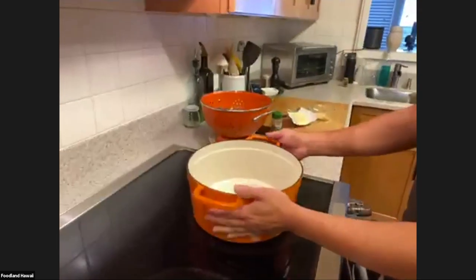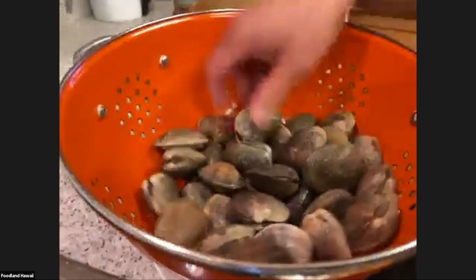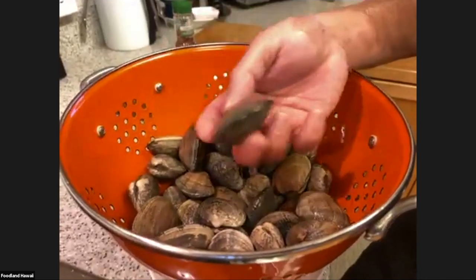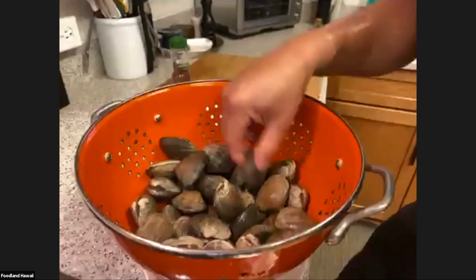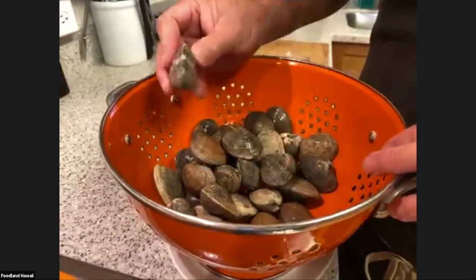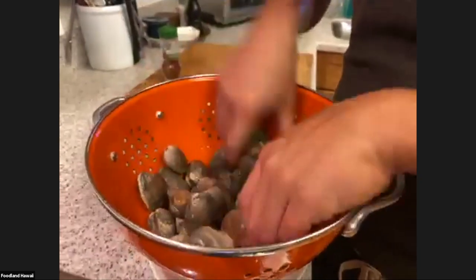I have a thick cast iron skillet I've been preheating — I want it to get nice and hot. I want to talk about clams a little. These are manila clams. I rinsed them because sometimes they have sand on them. Most importantly: you want live clams. The way you know clams are live is they're tightly shut. If they happen to be open and you touch them and they don't close, that means they're dead — you don't want dead clams. These are all really super fresh and came from Market City.